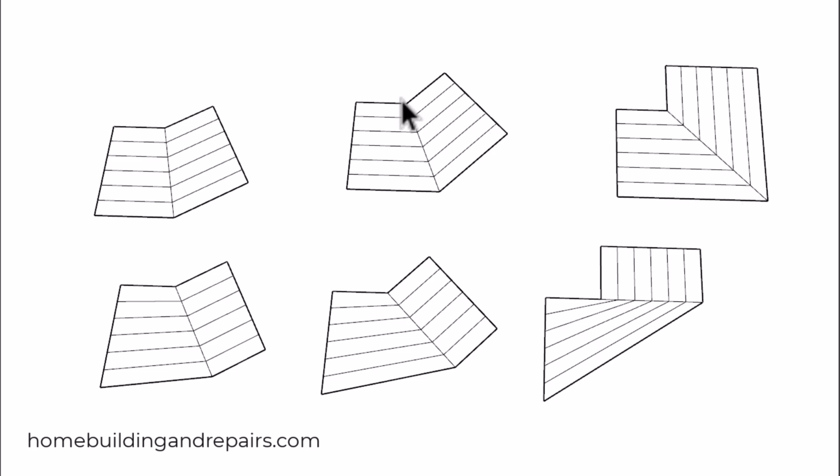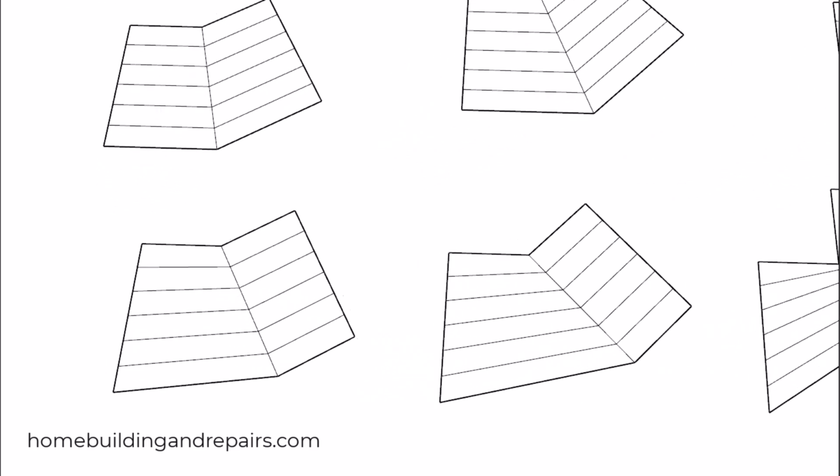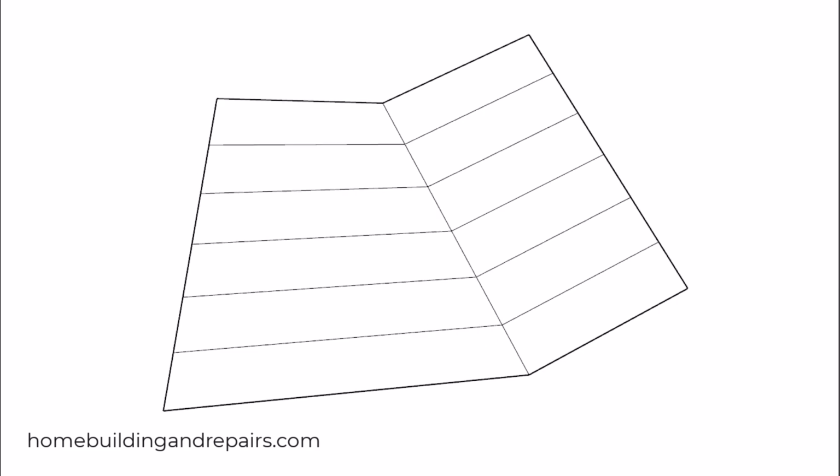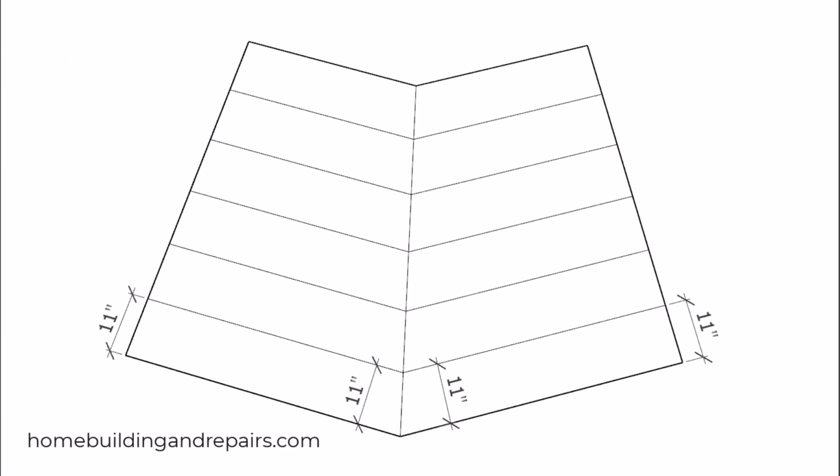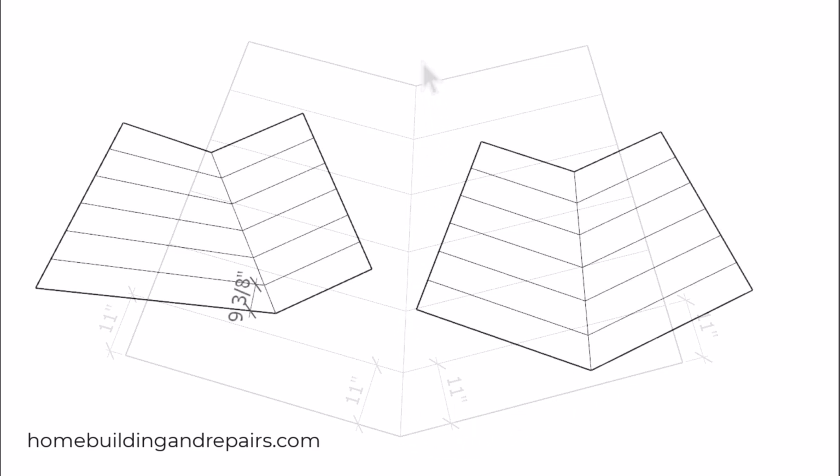or angles that will split the two changes of direction in half to provide you with the same size tread or steps, and you're not going to get that with this one here, where each one of the six steps on this side will have 11-inch treads, and we'll even have an 11-inch measurement at this side all the way up, but we're not going to have it over here, and this is the problem you're going to run into if we don't run the angle right down the center of the bisecting stairway like we did here, where you can see everything is 11 inches and the angle runs right down the center of the stairway. And hopefully that makes sense.